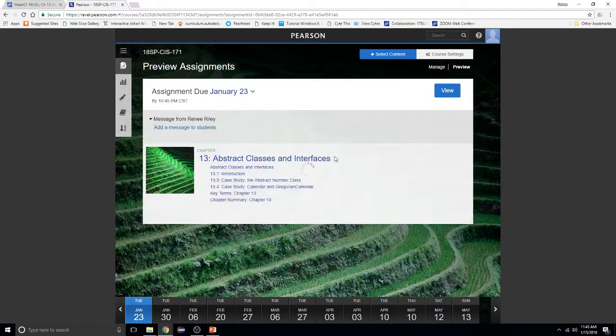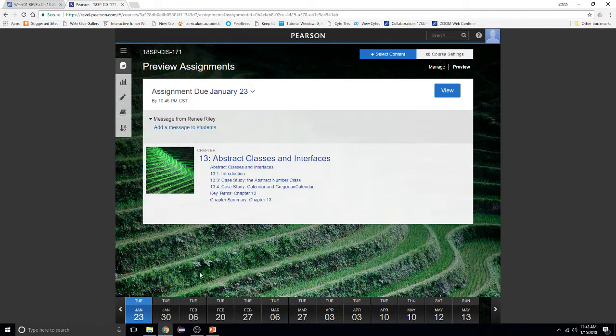And of course Revel does different things depending on how it's feeling. But when you get there, we have an assignment for Chapter 13, and so it includes the reading online through Revel and the case studies for the calendar and the abstract number class. You'll also see that GeometricObject that we were talking about.